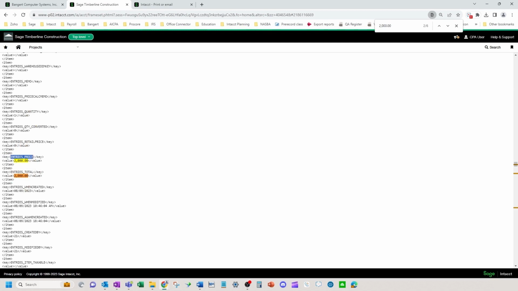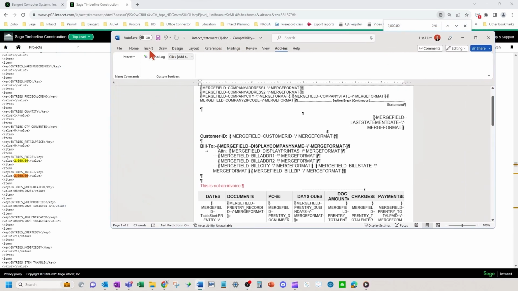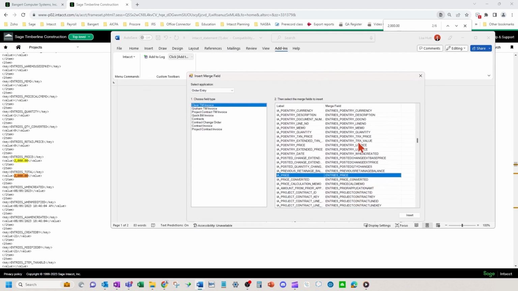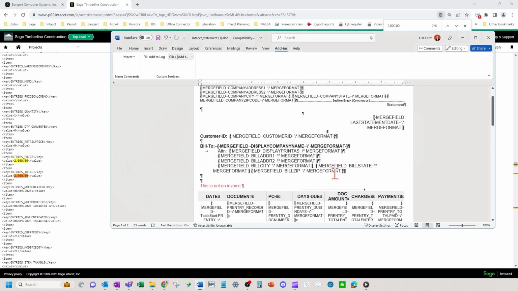So on my merge fields Microsoft Word document, I can now go into my merge fields. This was an invoice, so order entry, and I can scroll down and find my entries price field and add it to my Word document in the back here.